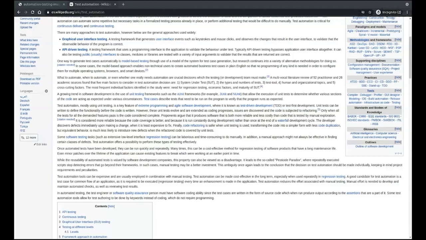How to choose an automation tool. Selecting the right tool can be a tricky task.